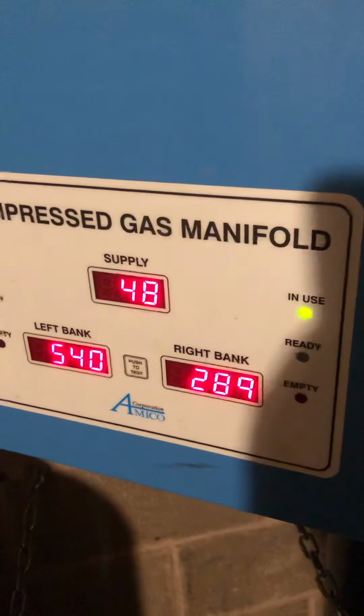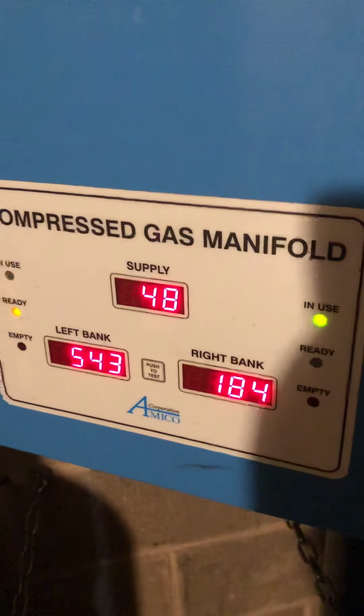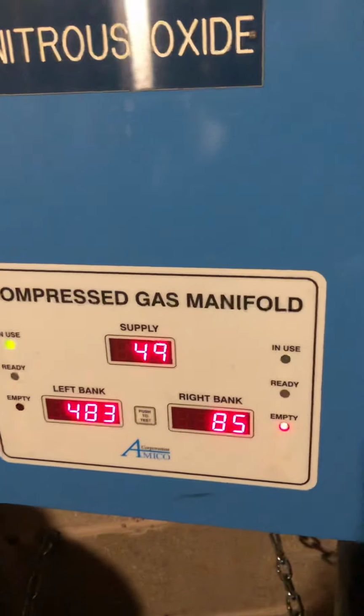So once we do some more, again, a little bit under 100, you will actually hear a clink, and that will go to red. There you go. So as far as I can tell, I'm going to repressurize the right side. So there, as far as I can tell, there's nothing wrong with this manifold.